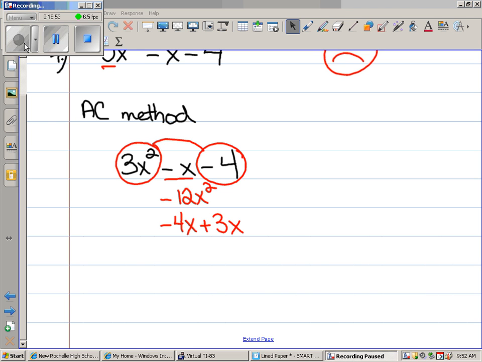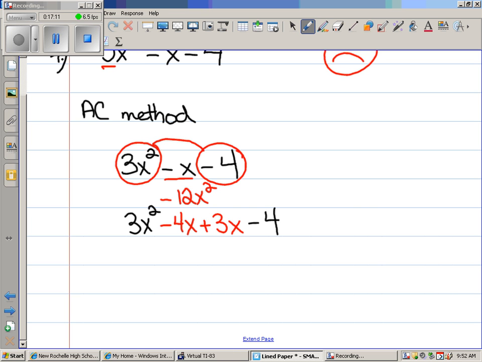So here's what you do. Let's refresh. Step 1, take the first and the last term, multiply them together. Step 2, from that number, find 2 numbers that multiply to be it, but add to be the middle number of the original. Take the first 2, write them down. Don't worry, I'm going to give you a sheet that has all this listed out. I just want you to see how all of it connects and links together. Do you see what we did? Essentially, all we really did was rewrite this middle term in terms of these 2.